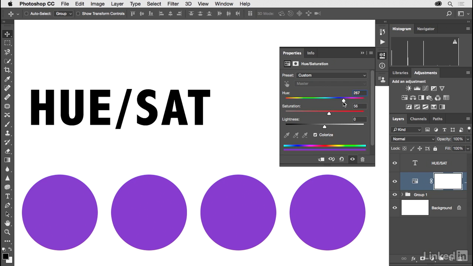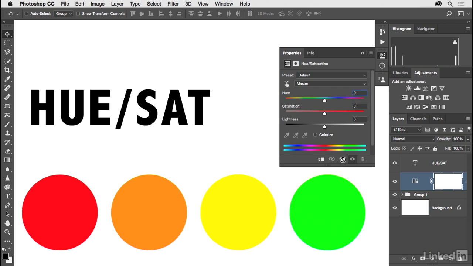Yet in most situations, rather than making these global adjustments, what we want to do is get really specific. So let me click on the reset button, and let's look at how we can make specific color adjustments. One method is to click on this pull-down menu and then choose an option, say greens. Once we've selected that, we can make an adjustment. Here I'm just going to desaturate to keep things simple. You can see how I was able to quickly modify the greens.